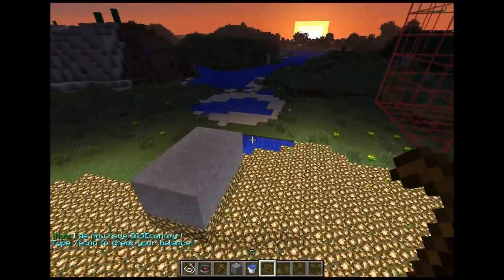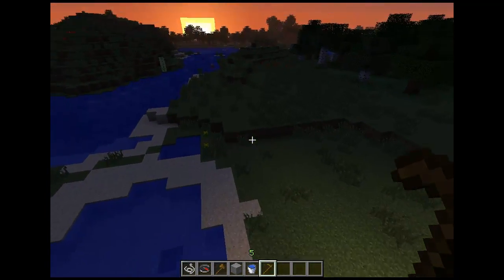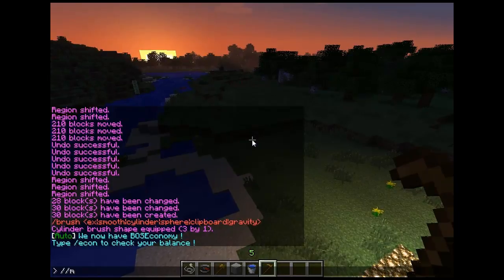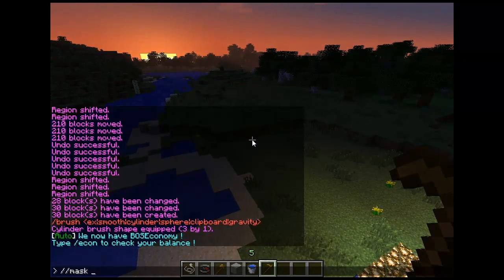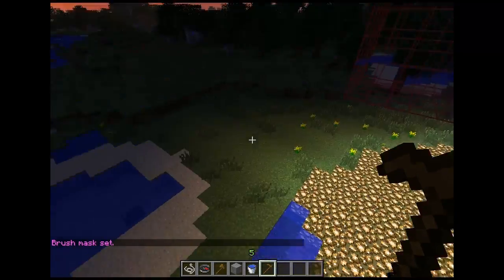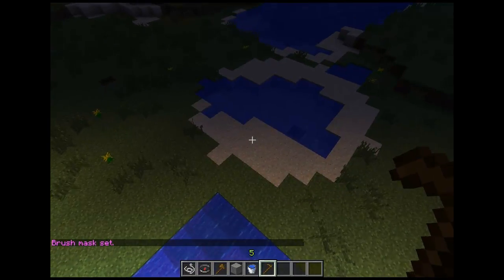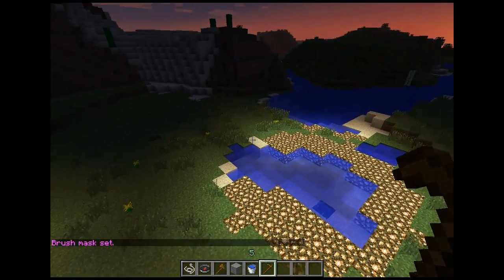Now let's say I only wanted to work on sand. We can do mask, and the type, let's do sand. Now if we right click the grass it won't work, but if you right click the sand it will do only the sand.